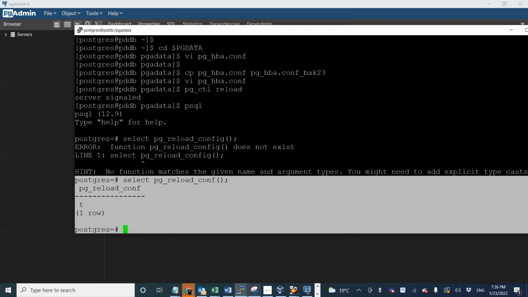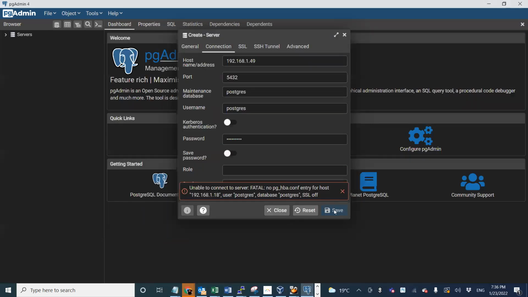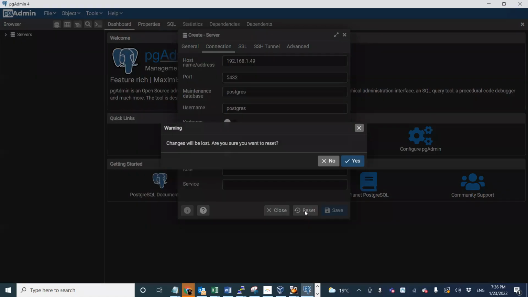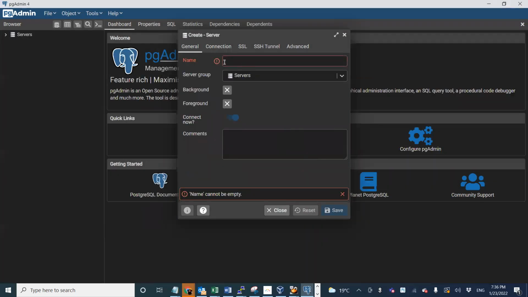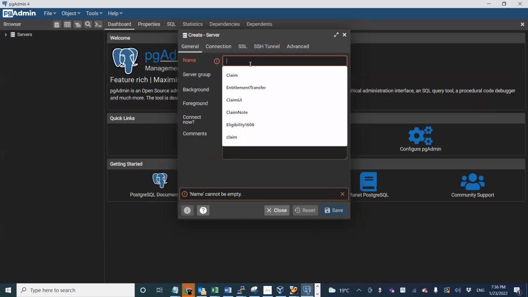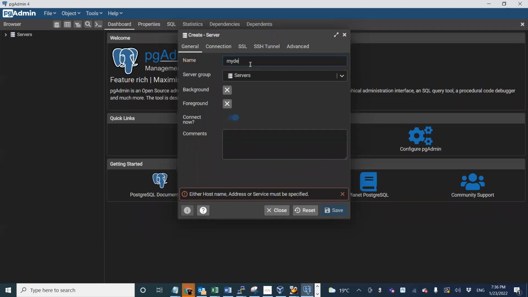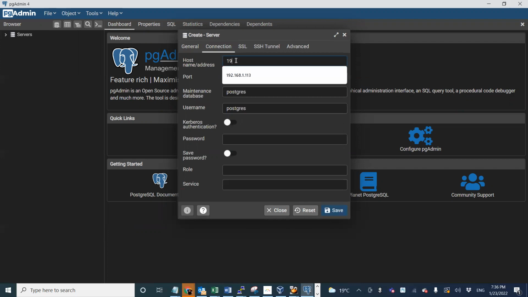Now let's see if we are able to connect or not. This is the server, my demo psql connection. I have an IP or host name ending in 49.